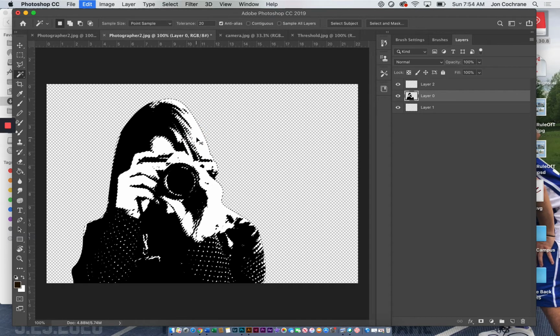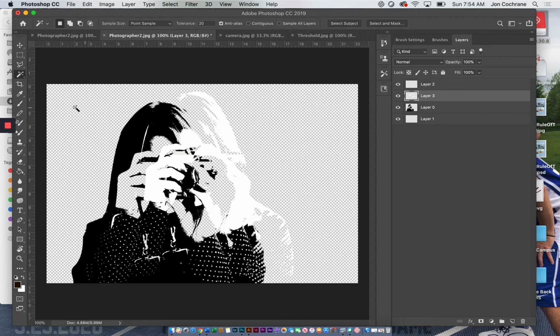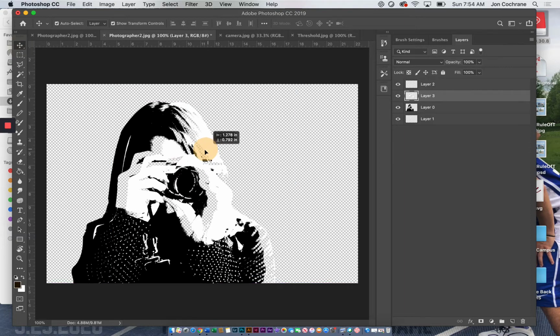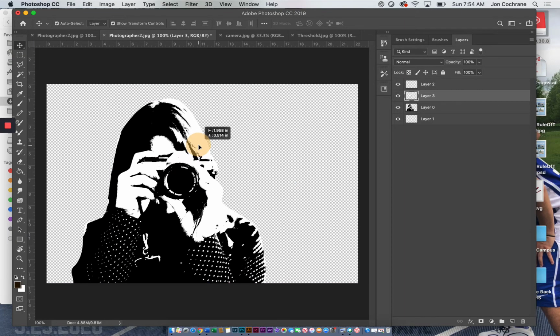So I'm going to go Command cut and then paste. And so what I'm doing here is simply taking this piece. I don't want to delete it because I may end up using it later on. And so I'm going to find the spot that it should go. There we go. All right.